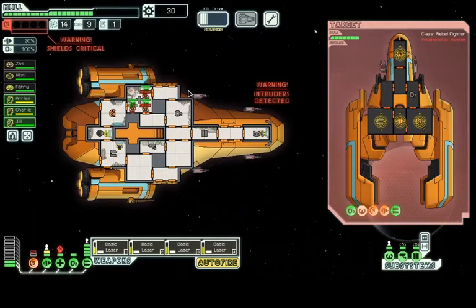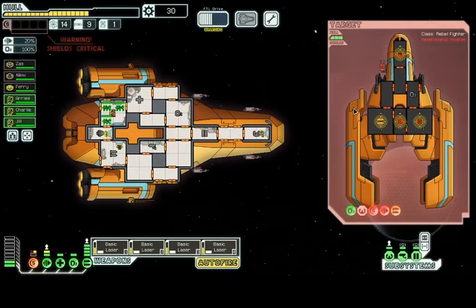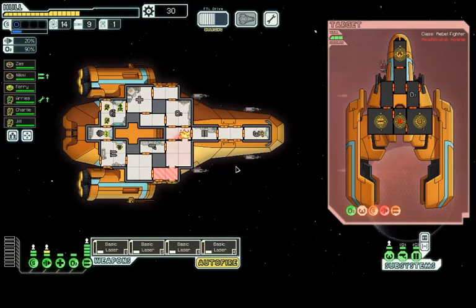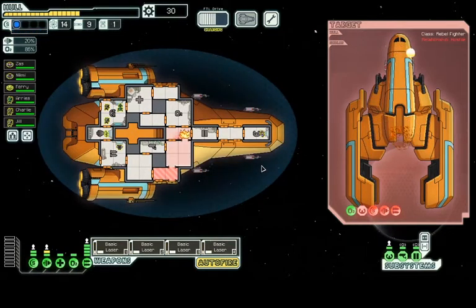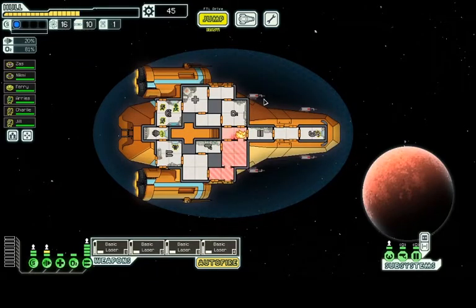Ooh, our shields are down. Not good. Alright, go work on that. He hit us. However, he's really hurting me. Let's vent that. Alright, that knocked him out. The ship explodes and leaves us behind some scrap. Not enough scrap, but it's some scrap.